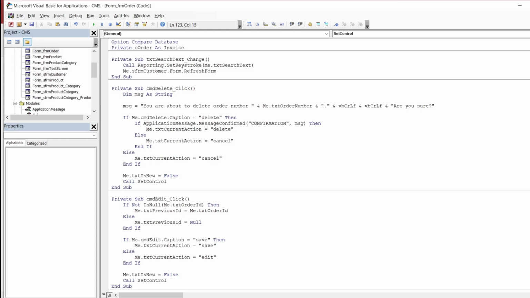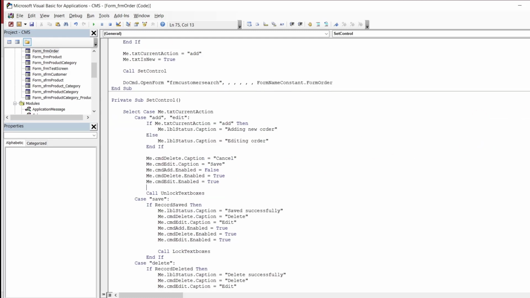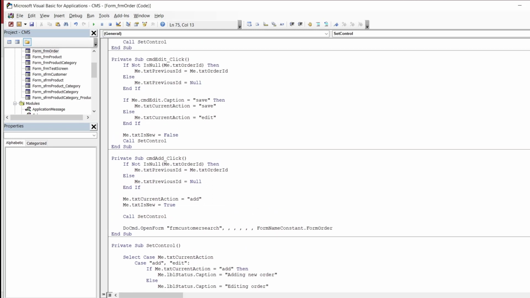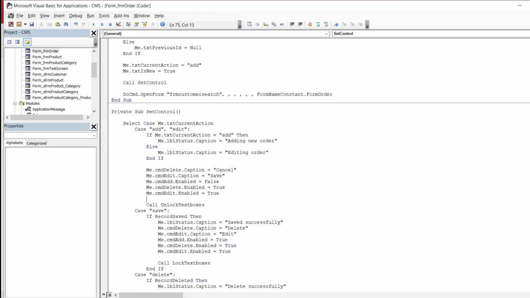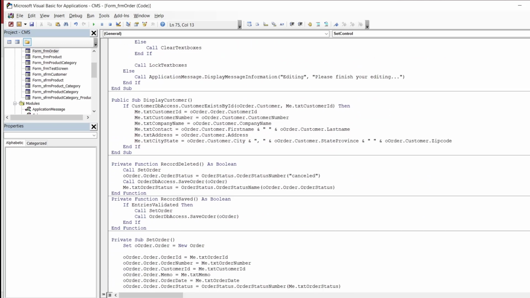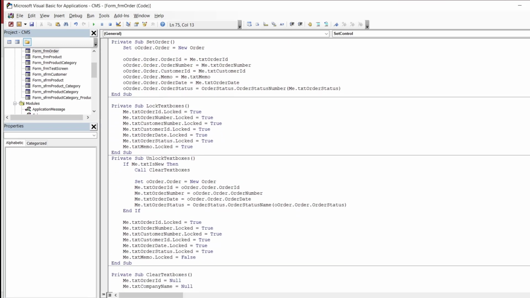So the idea is that when we click add right here, it sets a control. So what needs to happen here? Yeah, that's good. That's right. If it's add, it should unlock the control right here.